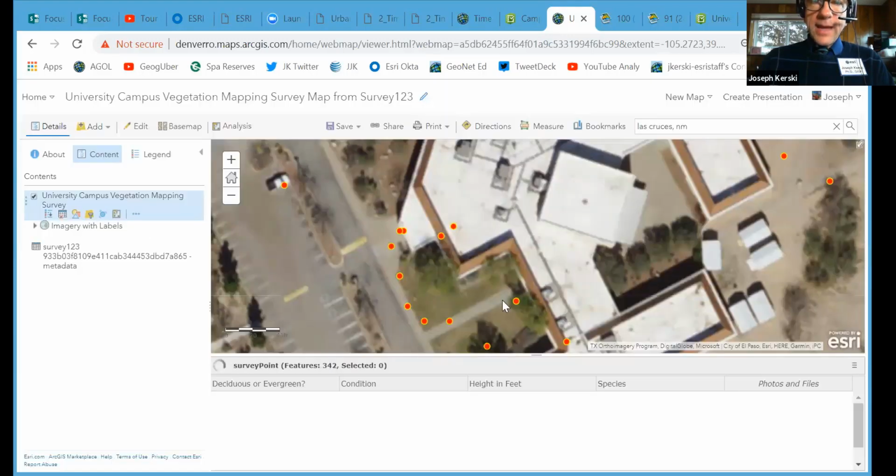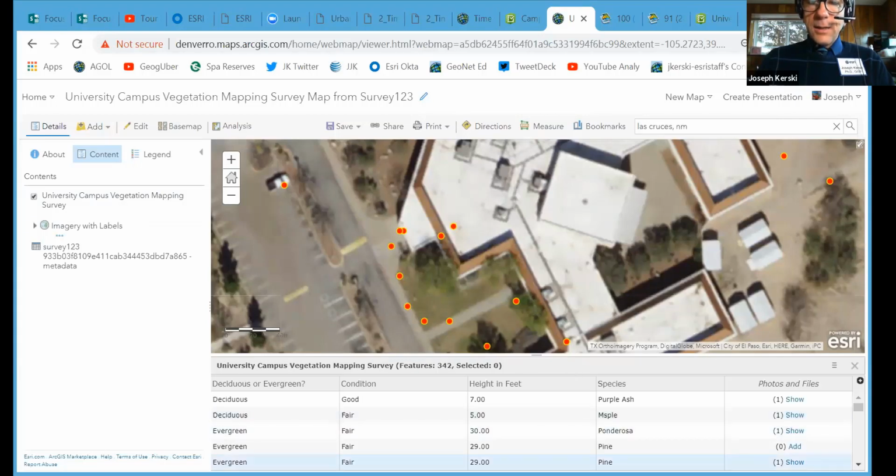If you go ahead and open that table, it's going to open, as the name implies, the table of data that you and others collected in. That table tool looks like a little waffle, a little tiny table database. If you open that, notice how it's got deciduous or evergreen, condition, species, et cetera, right? So those are the things that you can map. That's the I part of GIS. It's the table behind the map, as we saw in another activity here earlier. Okay, so the table is there.